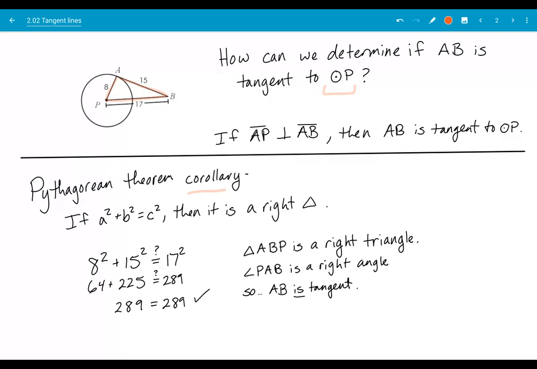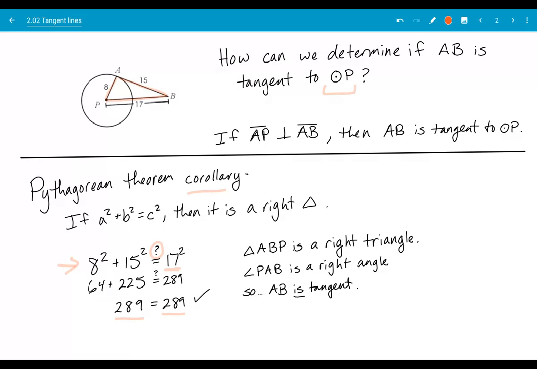So instead of using an x or something like that, we're going to plug in all of the values. And we have to make sure that c, or the hypotenuse, is the longest side. So this is where that comes in really handy. 17 is the biggest number, so it has to be the longest side. I do some math, and you'll notice I add this little question mark because I'm not saying that they're equal. I'm trying to figure out, are they equal? And at the very end, I get 289 on the left is equal to 289 on the right. Bada bing, bada boom, they're equal.